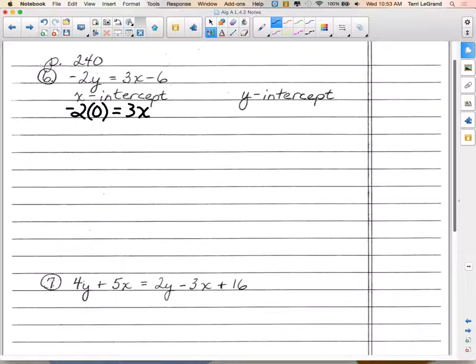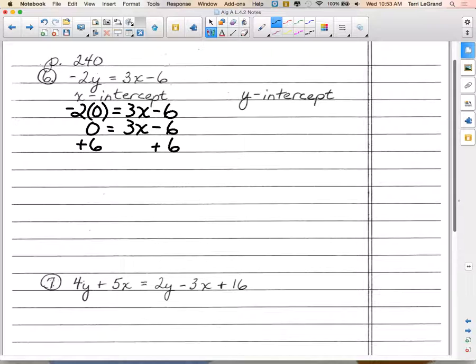And we solve this equation now for x, right? So what's negative 2 times 0? 0. What are we going to do? We're going to get x alone. We're solving an algebraic equation here. What should we do? Divide by 6? No, divide by 3? Add 6. 6 is being subtracted from the x's. We need to undo it by adding it. So we'll add 6 to both sides.